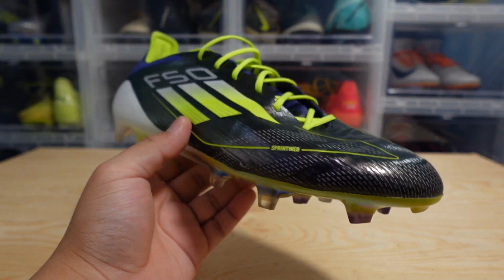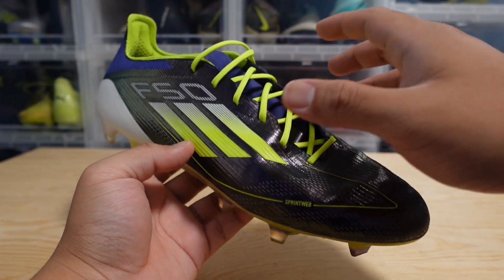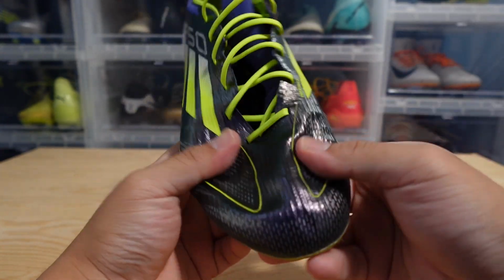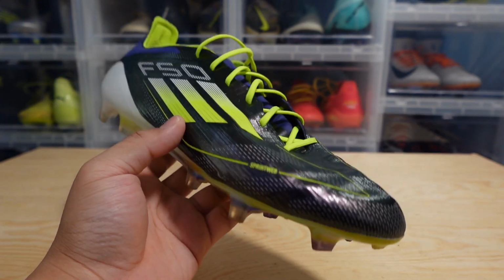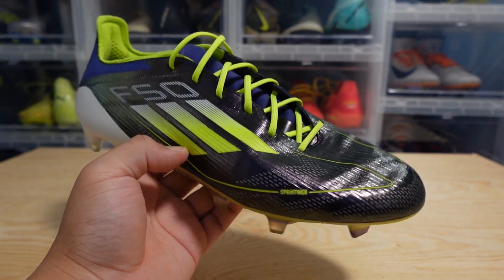And overall, the Adidas F50 is just a really good boot. It's a good all around boot. For me, it just does things right. The fit is good. It's comfortable. The upper feels really great. It's nice, soft, and pliable. The sole plate is pretty good for what I like. And for me, I don't really find anything that's really annoying or bad about this boot.